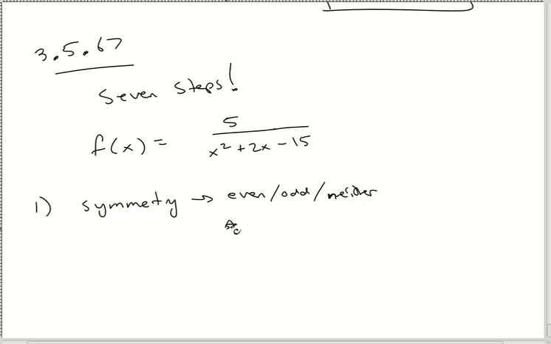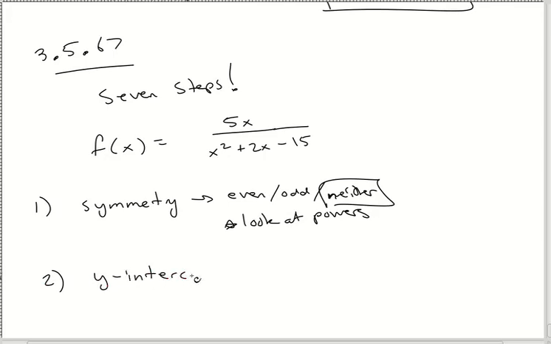Well, what do I do? I look at the powers. So right up here, I got a power 0, power 2, power 1, even, odd, even. Do we have both an even and an odd at the same time? That is correct. So you can't have both. I'm going to say neither. Most of your answers will be neither. Or none, or whatever.